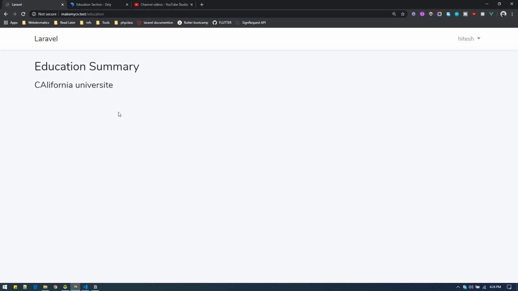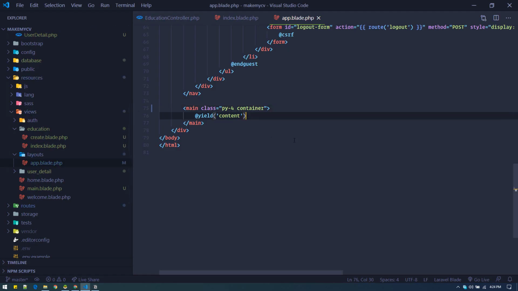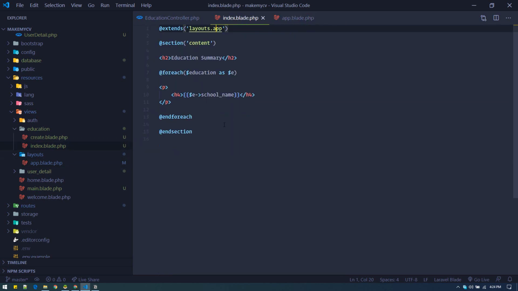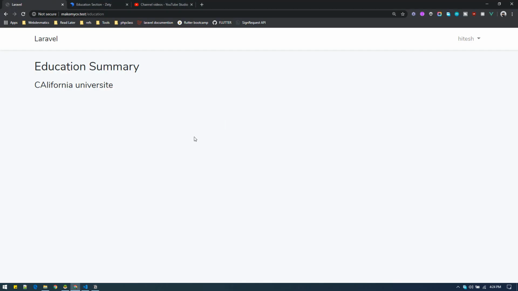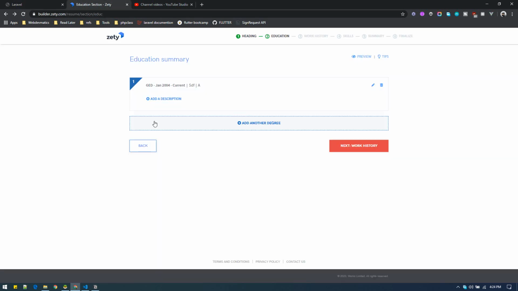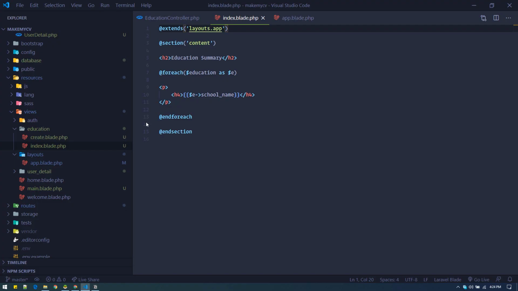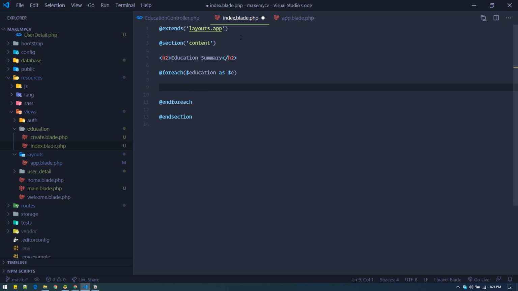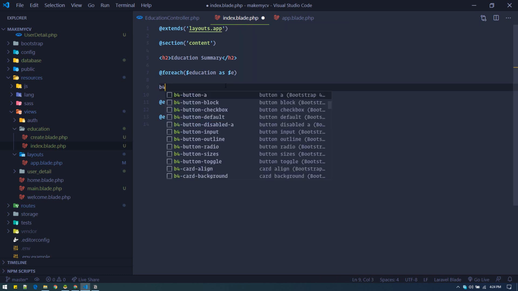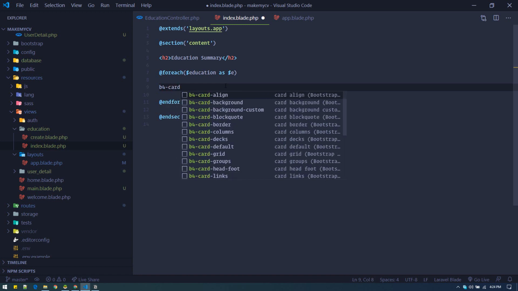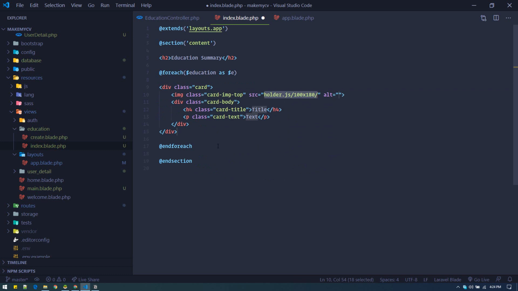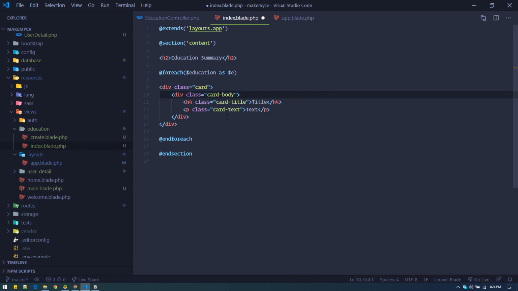Okay, and now in index, education summary. To make it look like this, we need to put it in a bootstrap card, right? So let's get rid of this. By the way, we are inside education index. So before card, default. For now, let's get rid of the image.